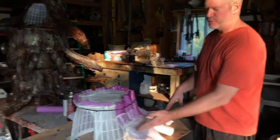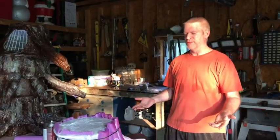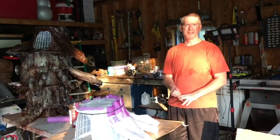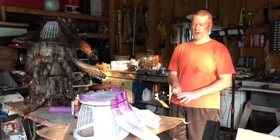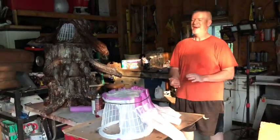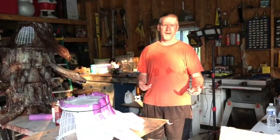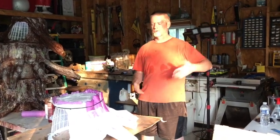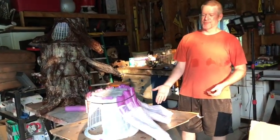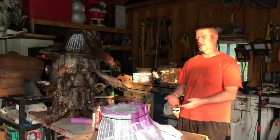One of the things to remember is when you get pool noodles, you can get them from a couple different places. The places I normally get them from are Walmart and the dollar store. At Walmart, they're 97 cents each normally, 4 feet long. At the dollar store, they are a dollar, go figure, and they're 4 feet long. I generally like to get them from Five Below. They're a dollar, but they're 5 feet long, so you get a little bit more out of them. This is three 5-foot noodles. You could probably get it out of three 4-foot noodles, so the noodles are $3.